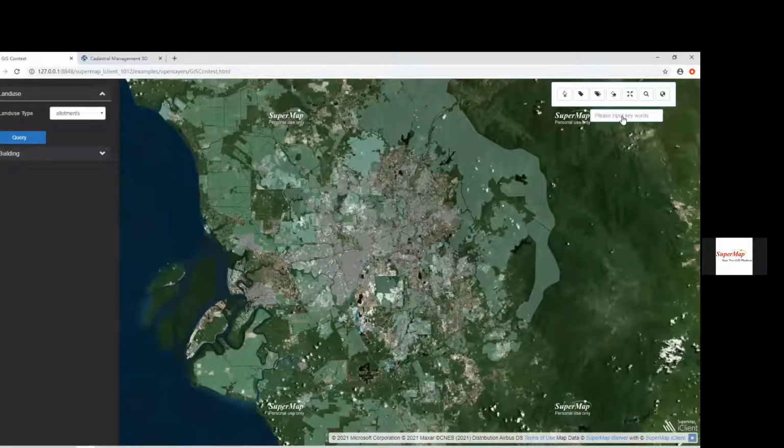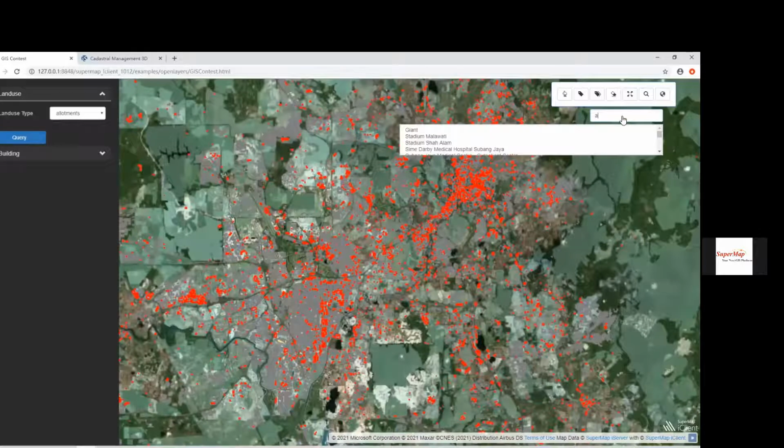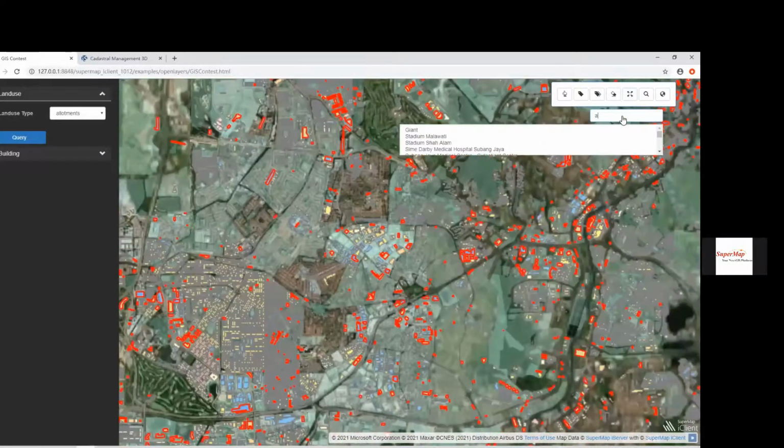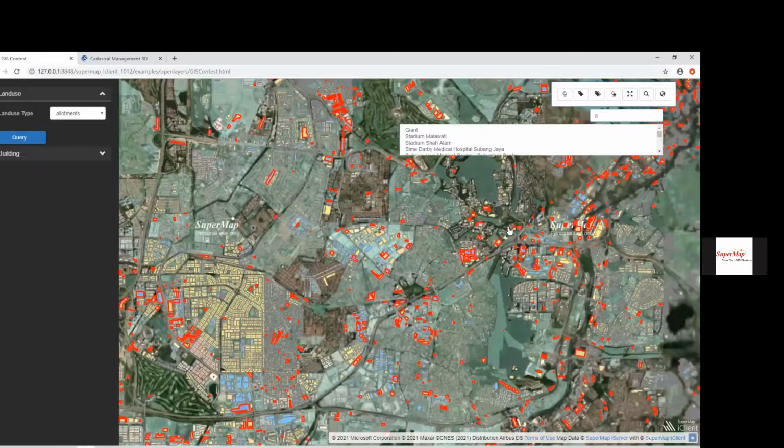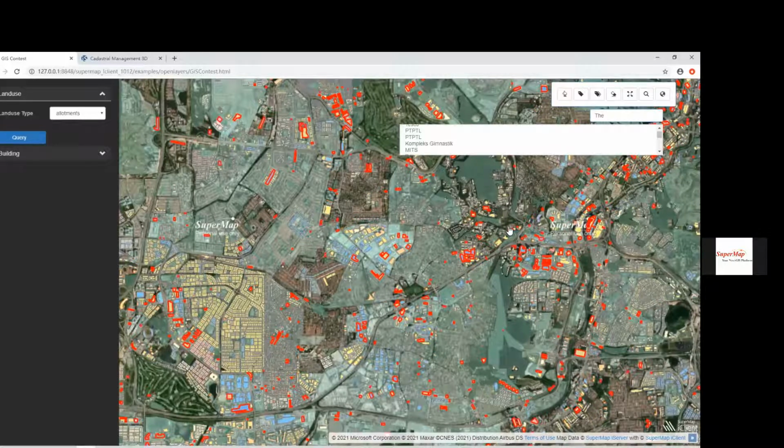When we input one of the keywords, we will get the query results of the buildings whose names include the keywords we inputted. And there will be an option selector. When we select one of them, we can go to this building and get the information, and also we can achieve the edit and submit function.